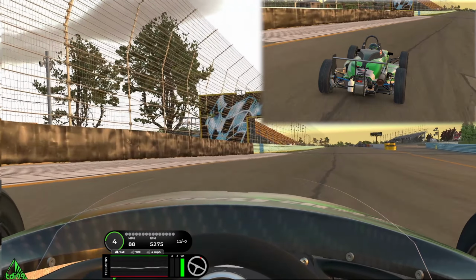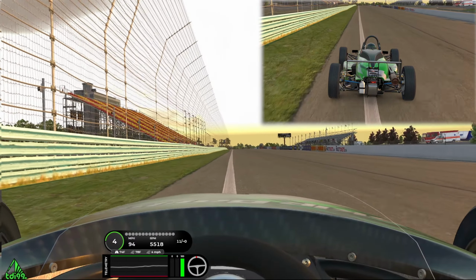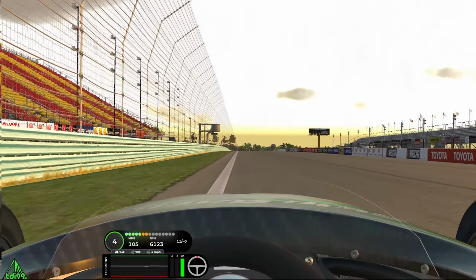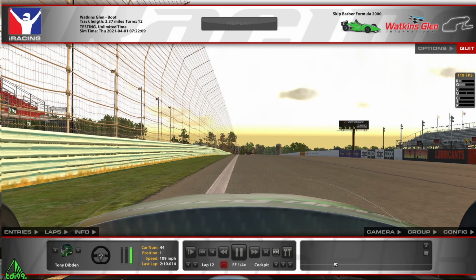Be very careful of the grass coming up here. There is an off track and we do stick a little bit of a cheeky tire on it as well. But we now blast the line on a bit of a speed up, and that is the lap over. And as you can see, when we freeze frame it about now, we did a 2:10.014, which was a little bit away from my target, but still nonetheless quite a decent lap.